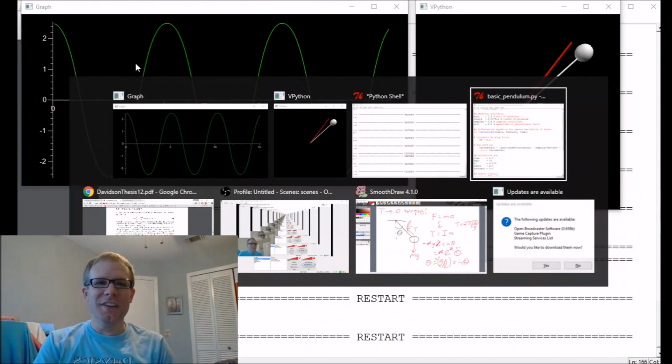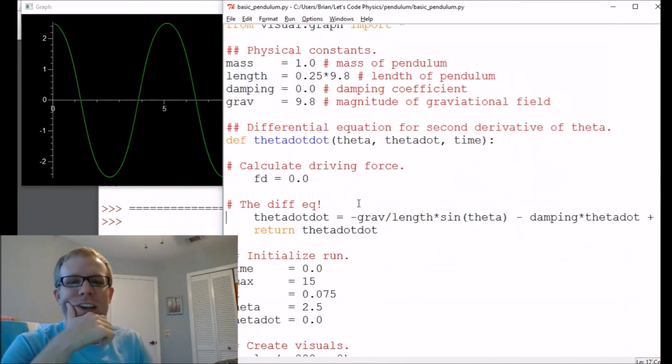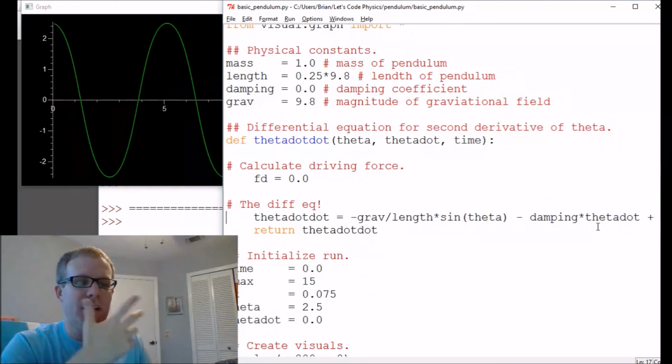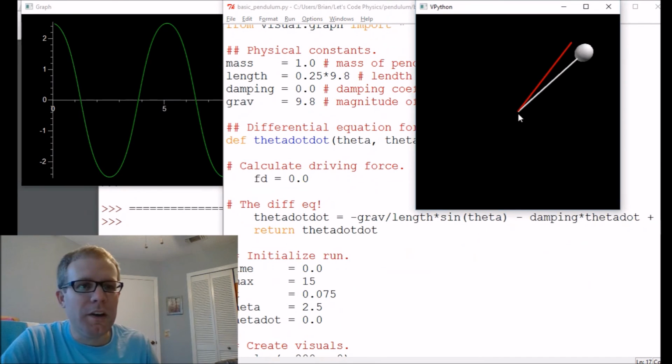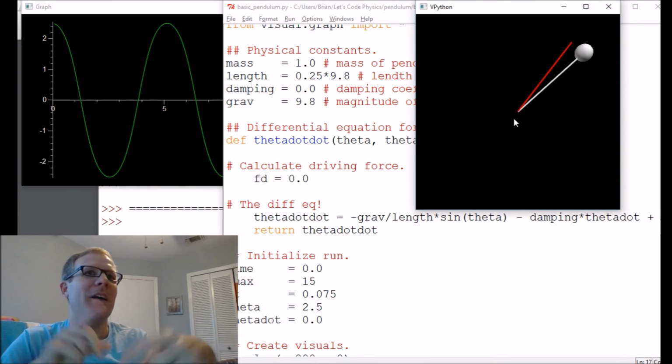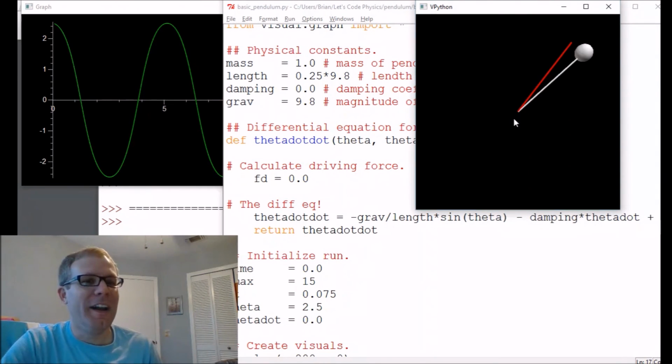So what we will do next time is we'll start to take a look at the damping effect, and then we'll add in the driving force. And then another thing I'd like to do is there's a neat problem you can do where you don't leave this point fixed, where you have it start to move around. And for that, we'll have to go back to the drawing board, as it were, and actually work in some Lagrangian mechanics, which I don't think I've done any Lagrangians on this channel yet. I love Lagrangian mechanics. It's a lot of fun. I don't get to do it often enough, and so I'm looking forward to that.